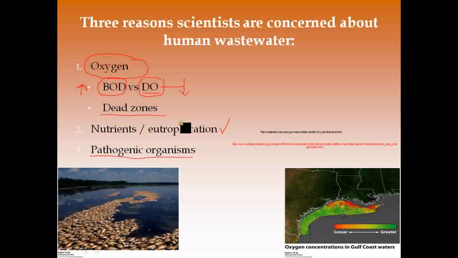Just like a pond will become full of algae, the BOD will go way up towards the end of the eutrophication process because these oxygen-demanding organisms will be fast at work using up the DO to the point where there's no oxygen left, and all the organisms die. This picture here shows you a fish die-off in Florida with no oxygen in the water. And you can see these big pieces of algae here. With no oxygen in the water, the fish cannot survive. They try to swim away, but there's not enough oxygen for them to get away, and they die as a result.